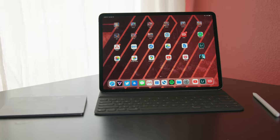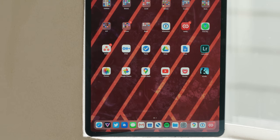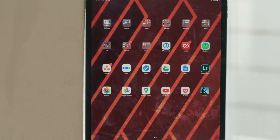So, that's the iPad Pro — what do I think? The LiDAR AR stuff is really good, but it also feels like something Apple did because it could, not because anybody was actually asking for it. Overall the thing is really fast, and I think for some people it could replace their laptop. For other people it couldn't, and for yet other people this is just the nicest iPad that you can buy, and some people just really want a really nice iPad. But I think for most people this iPad is probably overkill, and they would be perfectly happy with a standard iPad or an iPad Air. At this point, I think you know which one of those people you are, and as nice as this iPad is, I don't think it's gonna change your mind.